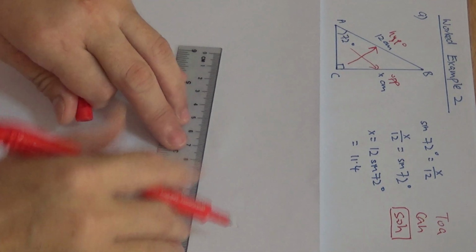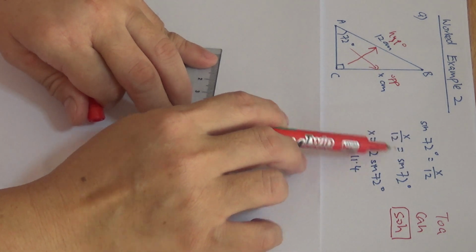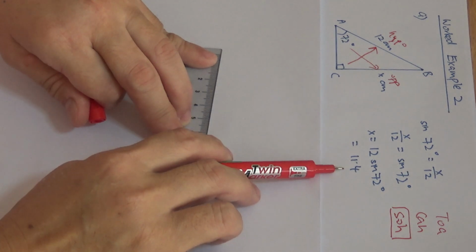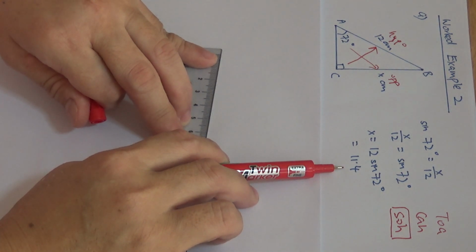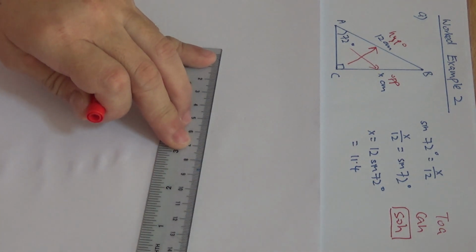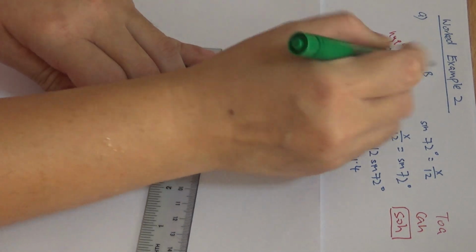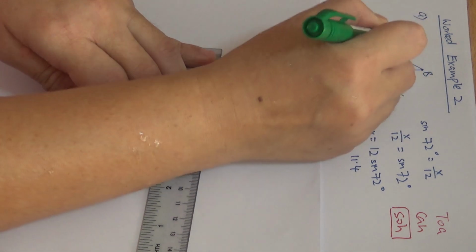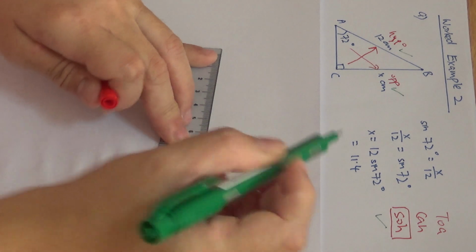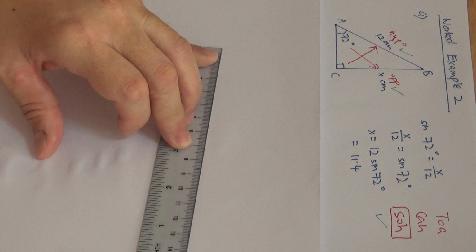Alright, that means sine 72 degrees is x over 12. So x over 12 is sine 72. X will be 12 times sine 72. When you press your calculator, you'll get 11.4. So identify where is the unknown that you want to find and what are the things given. In this particular case, you're supposed to find opposite, you're given hypotenuse, you must use sine. Okay, and make sure that your calculator is in the degree mode before you key in your values.